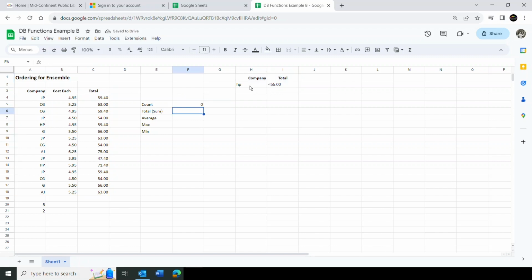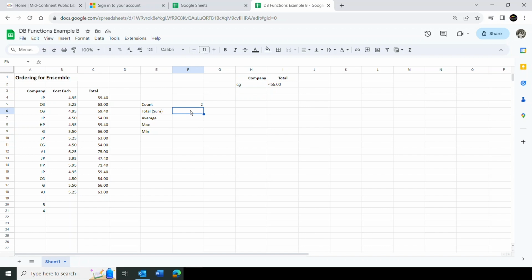All right, so there aren't any of those, so let's see, are there any JP? Oh, there are two there. And you can see how versatile it is, because once I use the criteria, then all I need to do is come in and change the criteria, and it gives me the correct answer for that particular criteria. And I don't have to go in and do a lot of editing of formulas. Isn't that just spectacular?